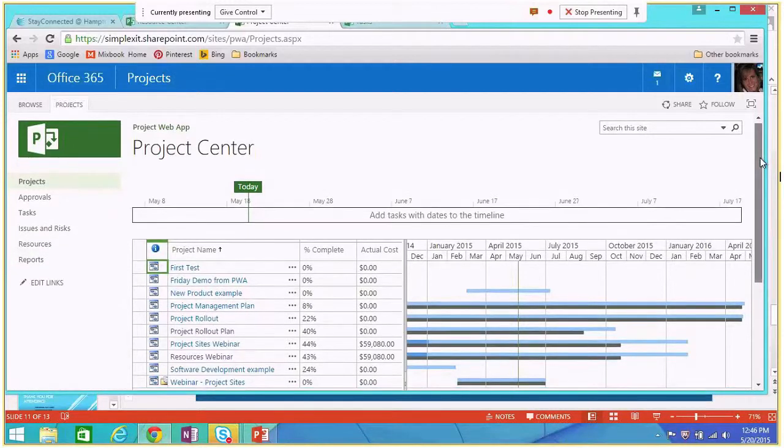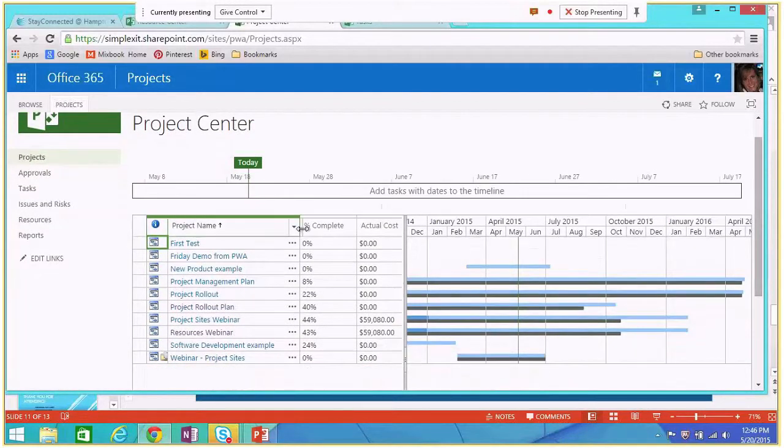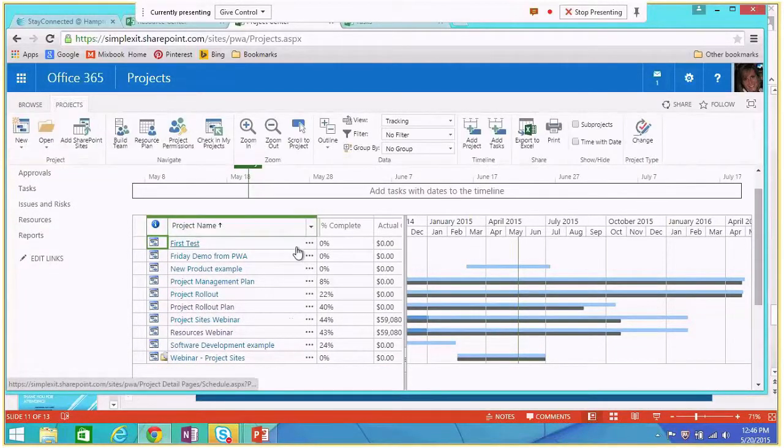Okay. And what I really like about this is all of these views, like I mentioned with the tracking view, all of these views are customizable, and all of these columns of data are customizable. So what I've seen that's really nice is you can break these projects out by whatever makes sense to you. So if you had, let's say, IT projects and sales projects and accounting projects, you can break them out and view it sort of by business line.